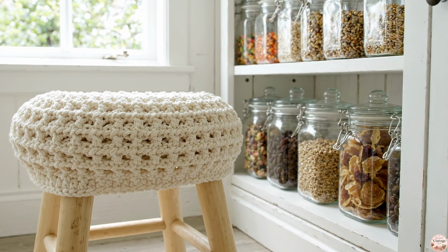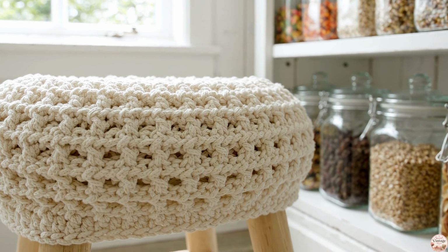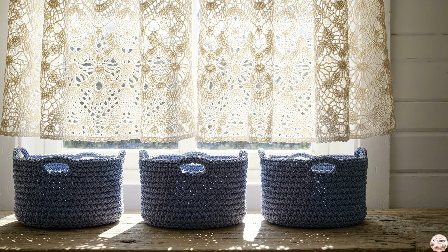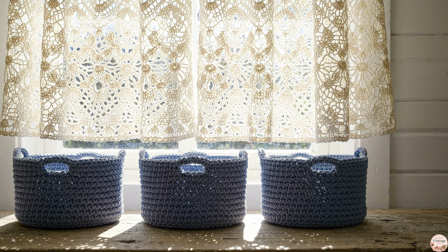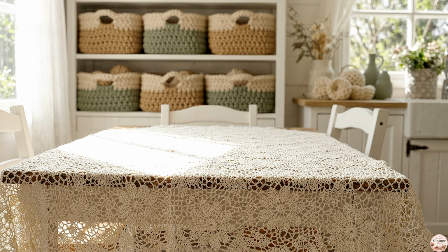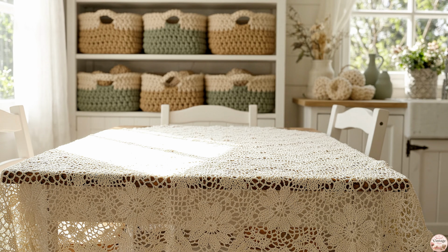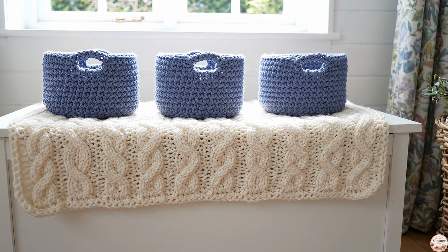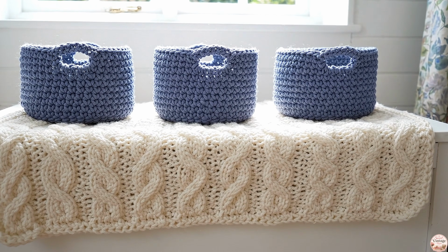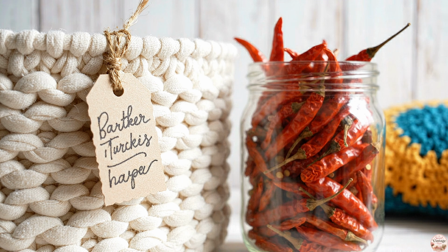Now, one thing I want to mention is the clutter trap. Sometimes, when we love vintage treasures, it's easy for a pantry shelf to start looking like a crowded antique shop. The key to the sweet vintage home style is orderly abundance. A common mistake is using too many different colors of yarn for your bins. To keep the shelf looking bright and clean, try to stick to a consistent palette. Cream, oatmeal, sage green, or a soft dusty blue work wonderfully.